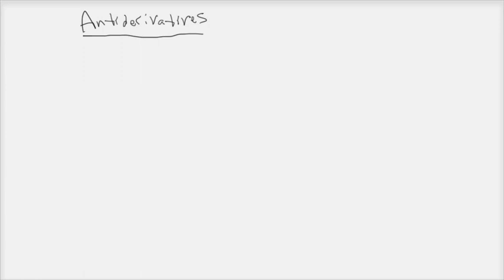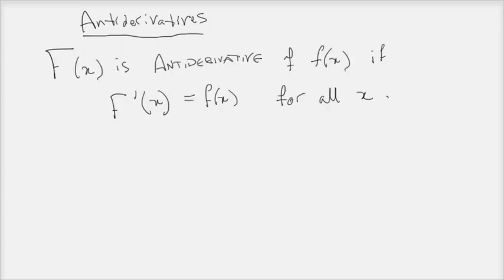That's the concept of an antiderivative, and let me write it out in a little clearer way here. Alright, there we go, a little bit clearer. So the general symbol for the antiderivative is a capital version of whatever the function name of the beginning function is. So capital F of x is the antiderivative of lowercase f of x if the derivative of capital F of x is equal to that original function for all x.